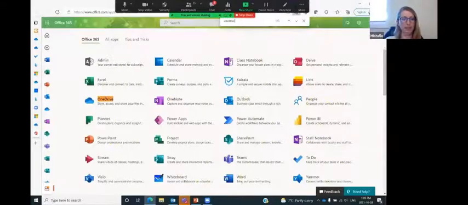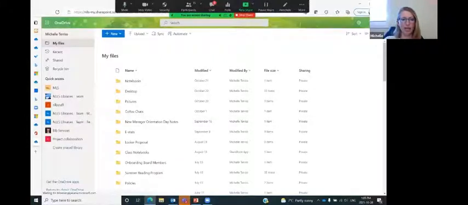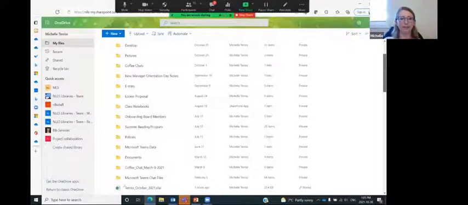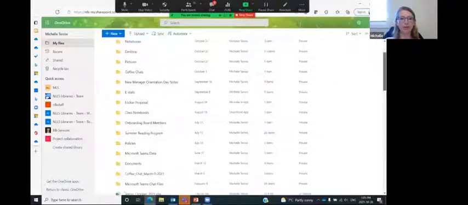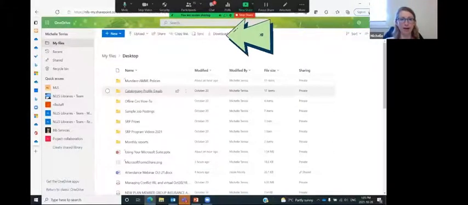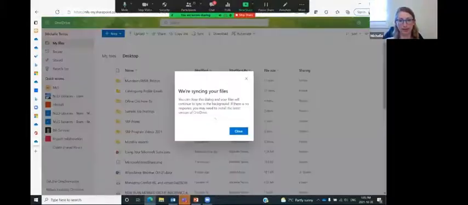OneDrive. That's this little cloud icon right here. As you can see, I'm pointing at the screen. That's silly of me. Here we go. As you can see, we've got all of the folders that I've made within OneDrive, but we've also got my desktop. So I have hit sync. That's this little button up here, sync, and it's just going to tell me that I've already synced my files.